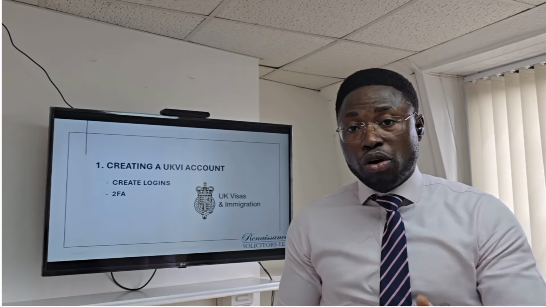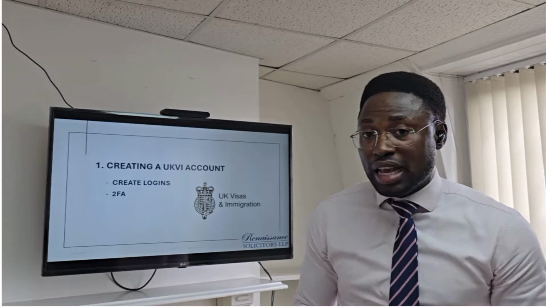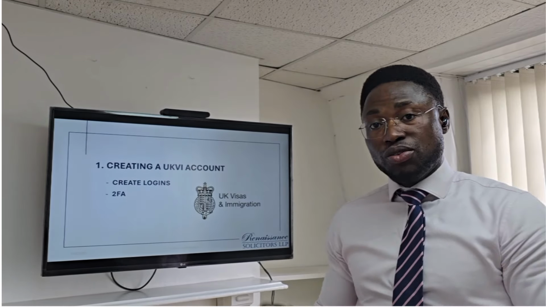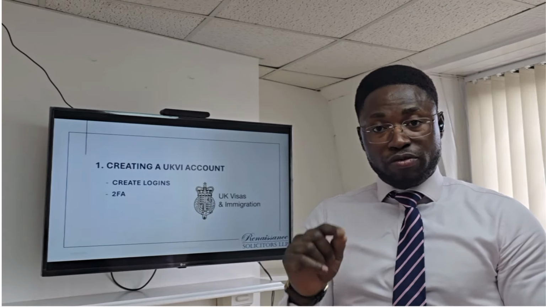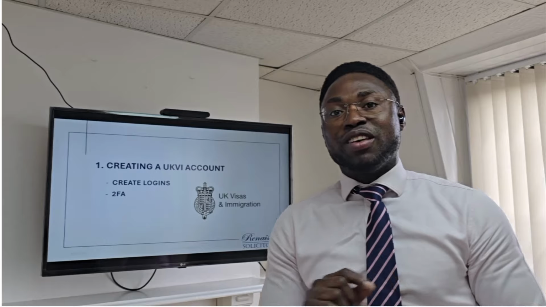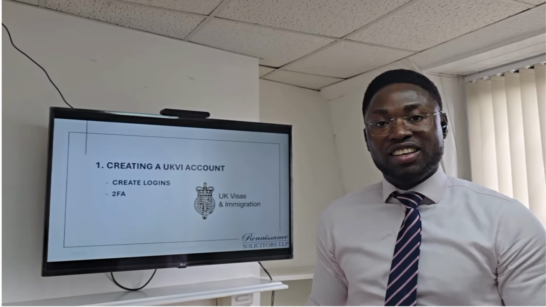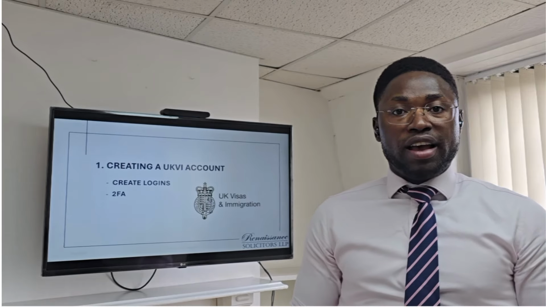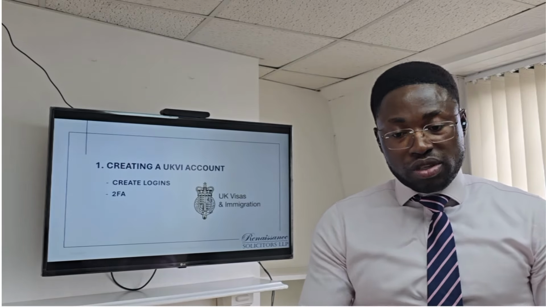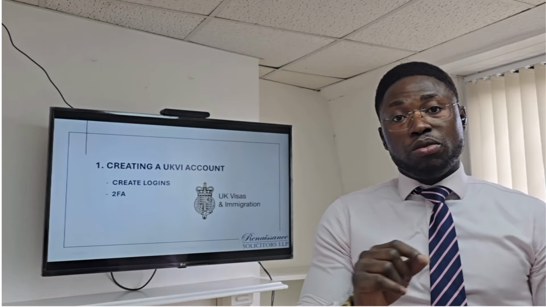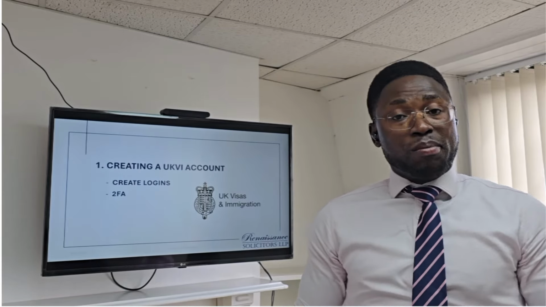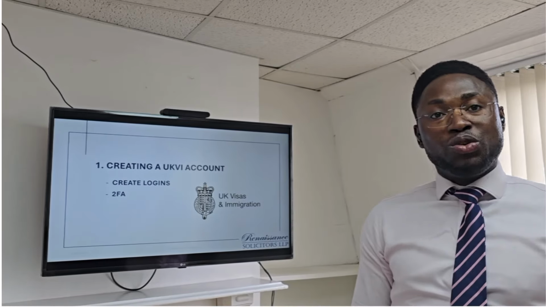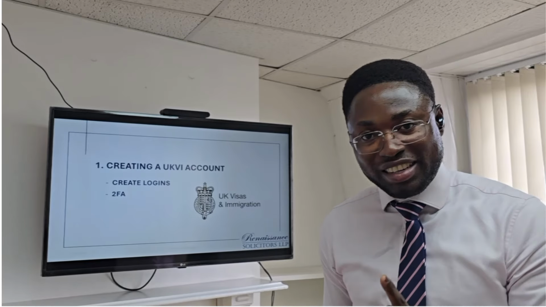First they ask for your email address, they send a code to your email address, you take that code, you put it there, you verify, and it tells you email address verified. And then it does the same thing with your mobile phone. You put your mobile number there, it gives you a code, you take that code, you put it in, and it tells you your mobile phone is verified. Immediately after that, you press next, and what comes on your screen is that your UKVI account has been created.